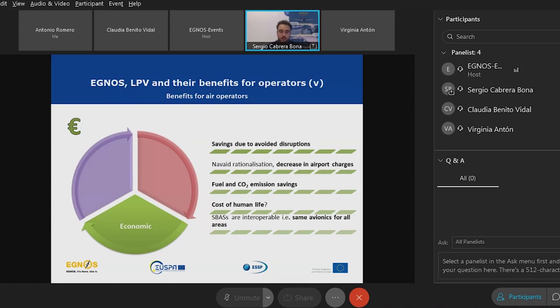And moreover, as we saw on the previous slide, SBAS is interoperable with other SBAS systems in the world, and therefore, if you acquire an SBAS-capable GNSS receiver here in Europe, and you would like to use SBAS as well in, I'm going to say, the United States, because SBAS is well known, you will be able to use it without the need of any change. And indeed, it will be seamless for the pilot and at the receiver level.